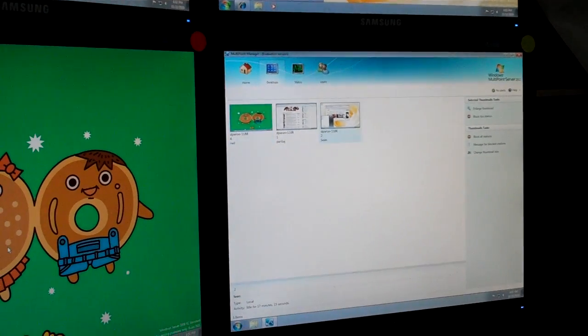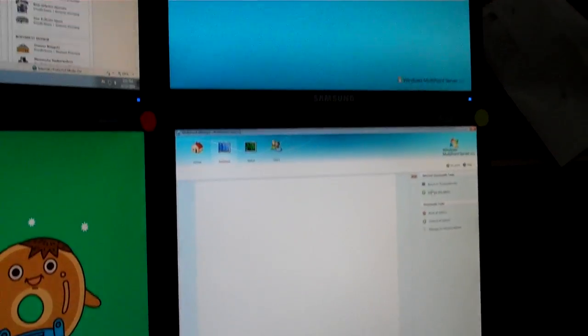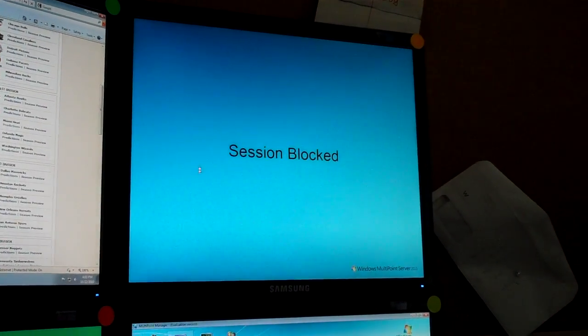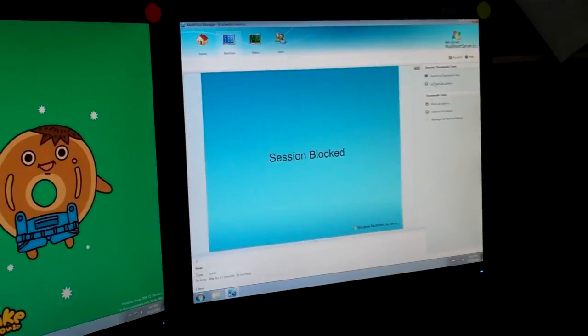And she can click around and engage. She can even block the station if she sees somebody taking an activity that she doesn't want that particular person taking. It's one of the new features we have in MultiPoint 2011. There are some other ones.